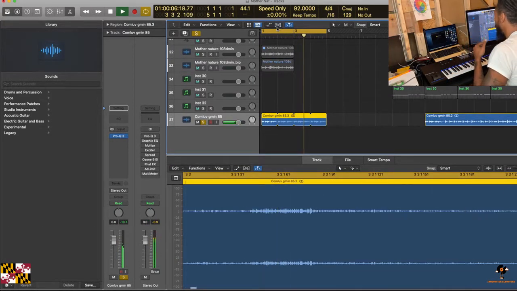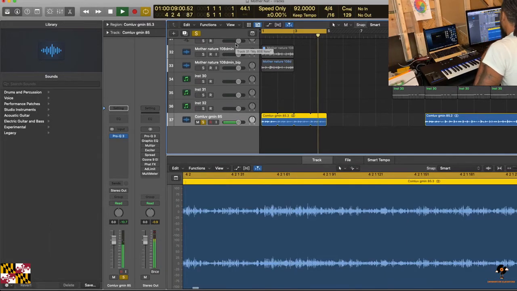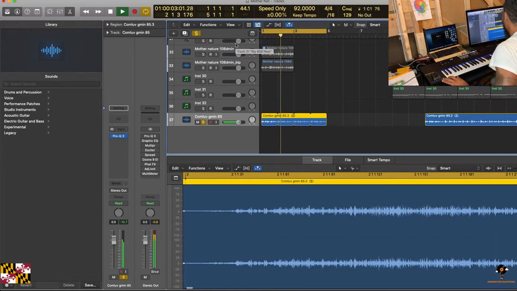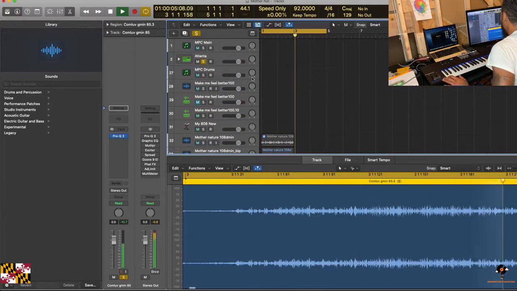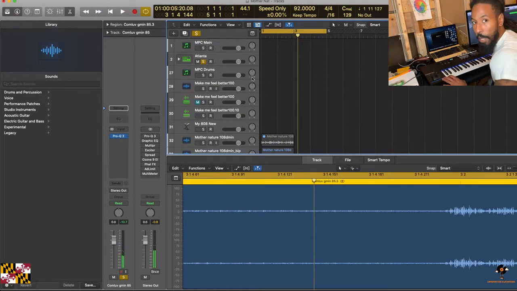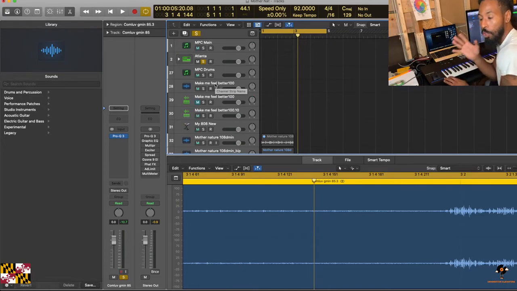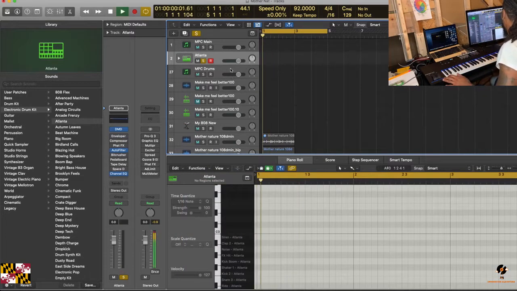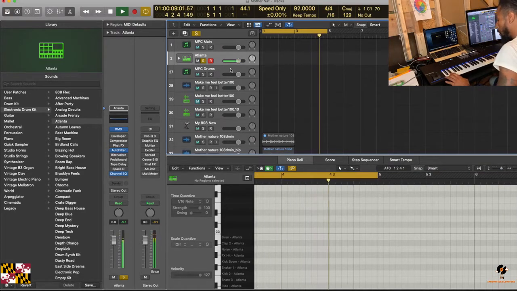Now it's in time. Then we put some drums on it real quick, and then we're gonna call it that. That's the easiest way to sample, is just to cut a waveform up and just sample it up, and make sure it's in time with your BPM and all that. I think I'm gonna go with that and go from there.